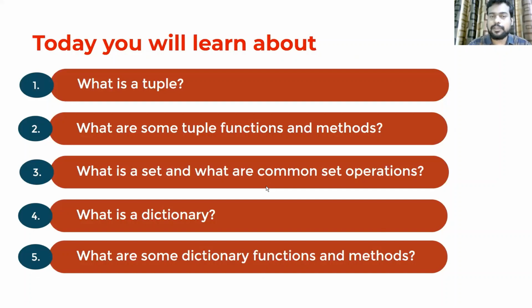So basically today we'll be talking about what is a tuple, then what are some tuple functions and methods, what is a set and what are some common set operations, what is a dictionary object, and what are some functions and methods associated with these dictionary objects. So we'll be learning these things today. But before we go ahead, I'll just go through the assignment solution of yesterday's.